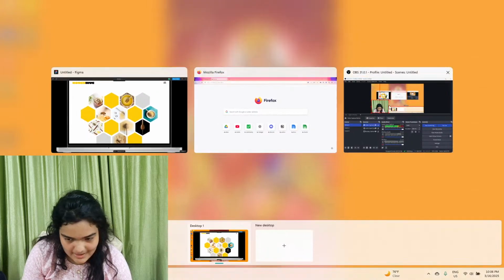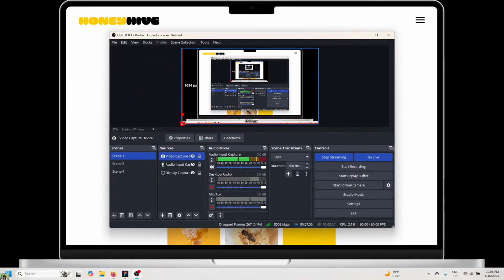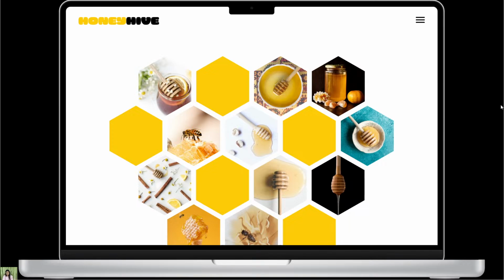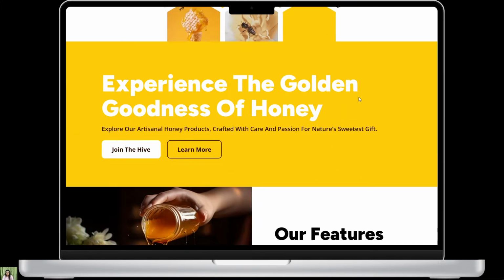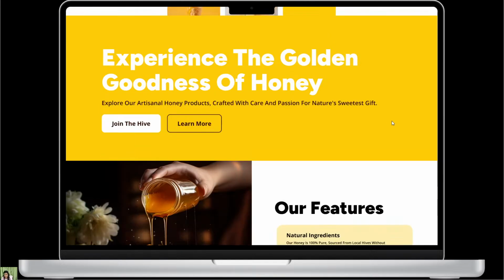I'm just going to get rid of myself from the screen for a moment, just because I don't think this requires me. You know what? Maybe I'm going to stay at the bottom. Really small version of myself. This is what we've made today, ladies and gentlemen. It looks incredible. Feels incredible. This is the entire UI. The hero section is something really unconventional, something we haven't done before. The logo is amazing. You can just scroll down, and this is one of the brightest, most text-heavy sections we've ever done on this channel. How awesome is that?